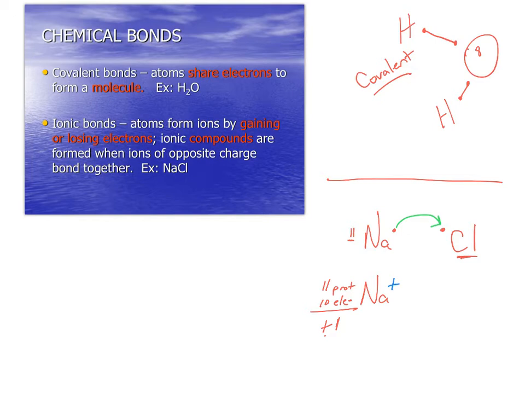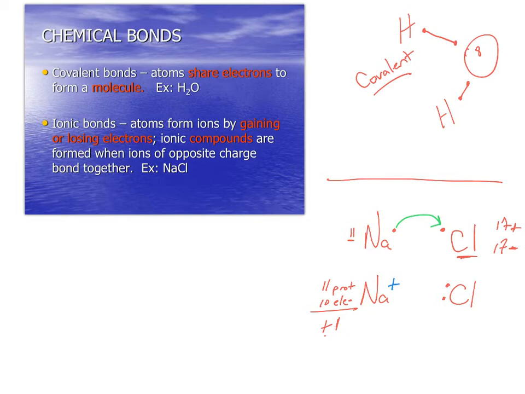Now when we take a look at chlorine, chlorine has an atomic number of 17. So it's 17 protons, 17 pluses. It had 17 electrons before it took one. But then after it took one, you have chlorine with an extra electron. Oops, I put positive on both of those, didn't I? 17 positives and 17 negatives. So now it has an extra electron where sodium lost it.